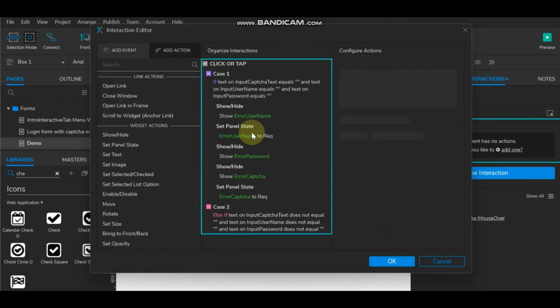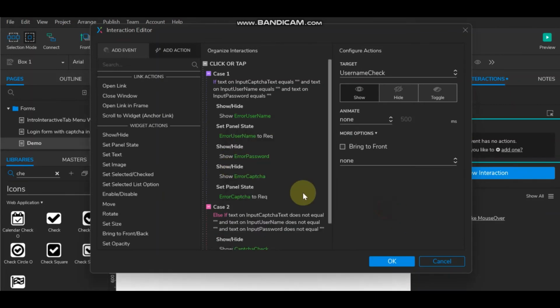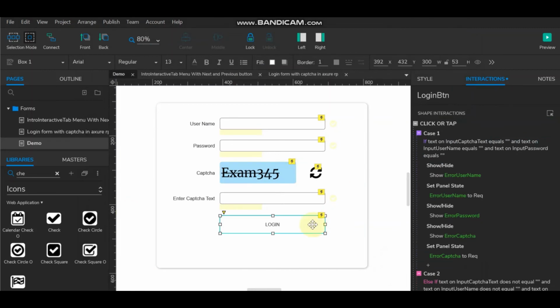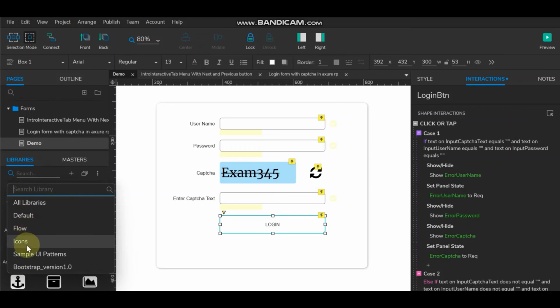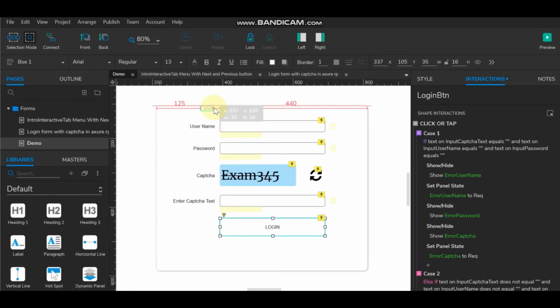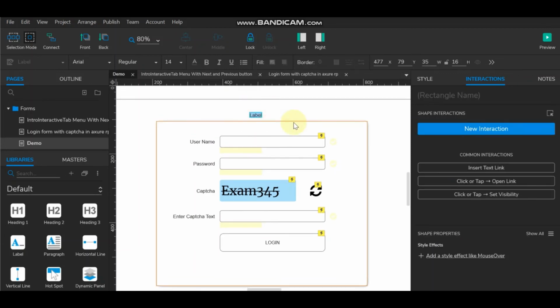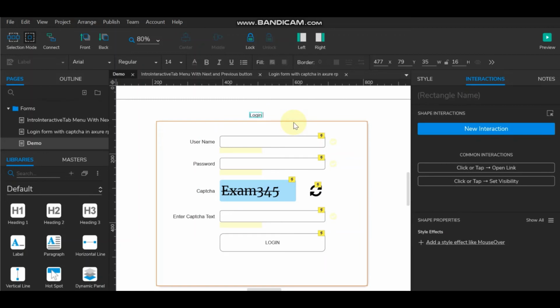So it will show the right. And here we can add some successful message. We can add here, you can say login successful.